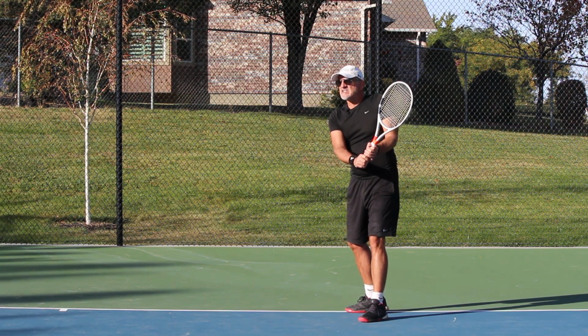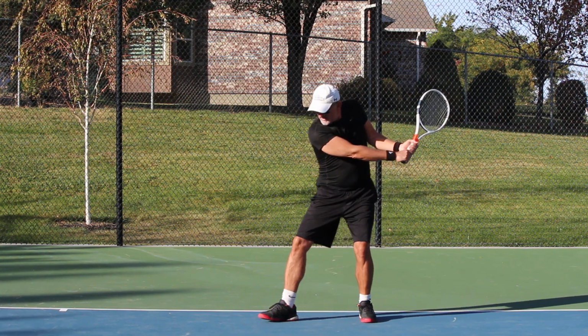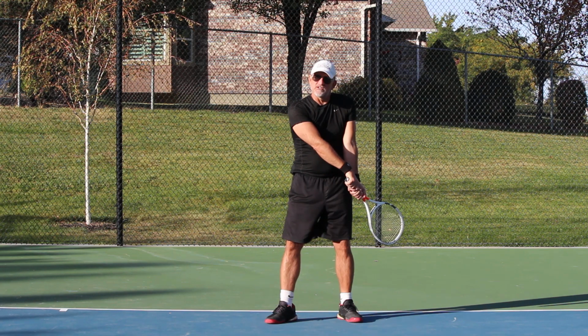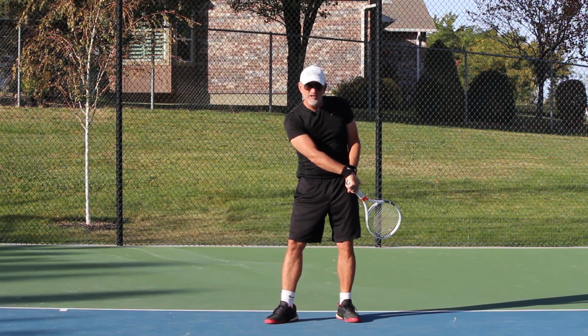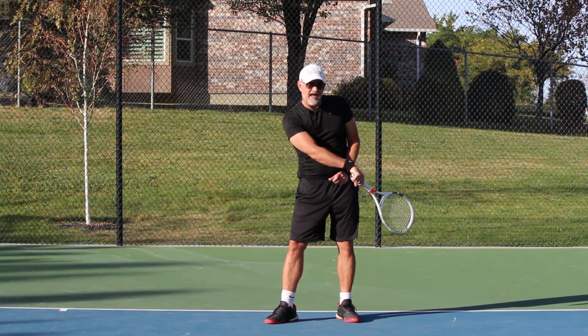But then as the ball is coming off the ground, they're going to take the racket back farther as they step in, and that's where that racket drop is going to happen. The reference that I want you guys to have on this racket drop is, notice how my wrist is bowed here, okay? If I'm here, that's not what we're looking for. We need that position there.